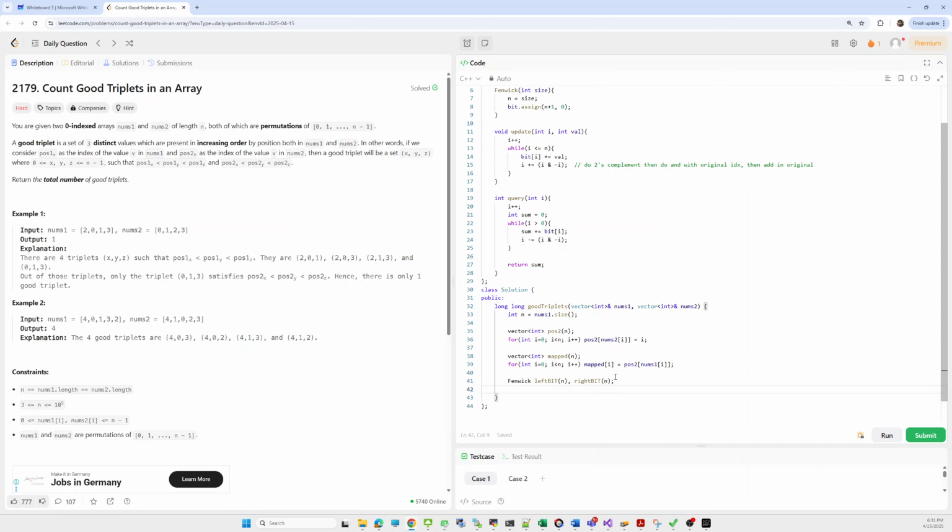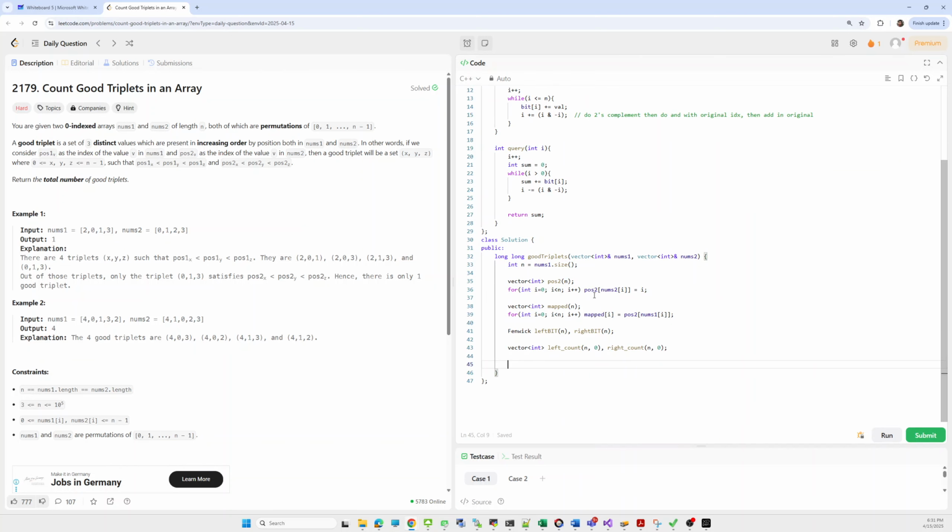Now we have to update two arrays. First we'll take a vector of int, left count of size n initialized with 0, comma, right count of size n initialized with 0. Then we have to iterate over the array.